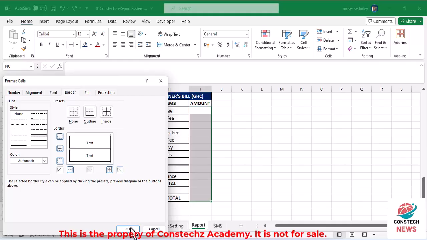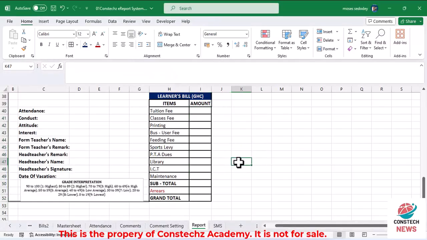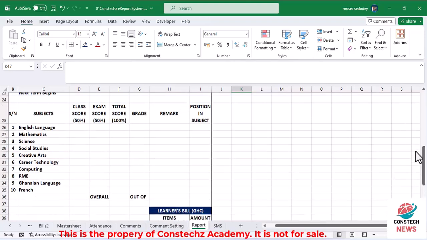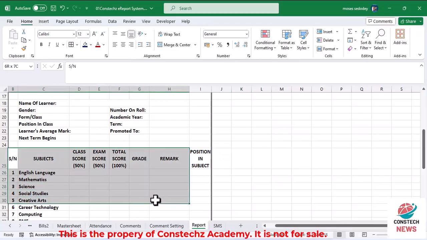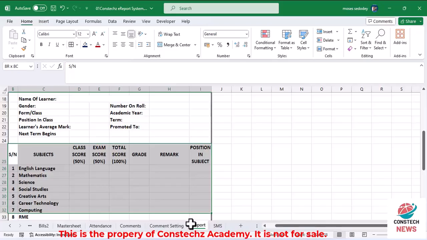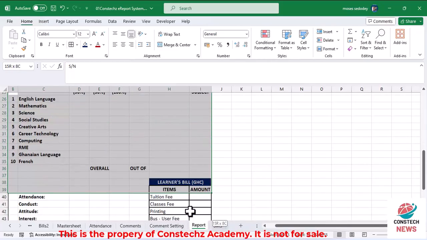So let's come back and work on this one, up to here.